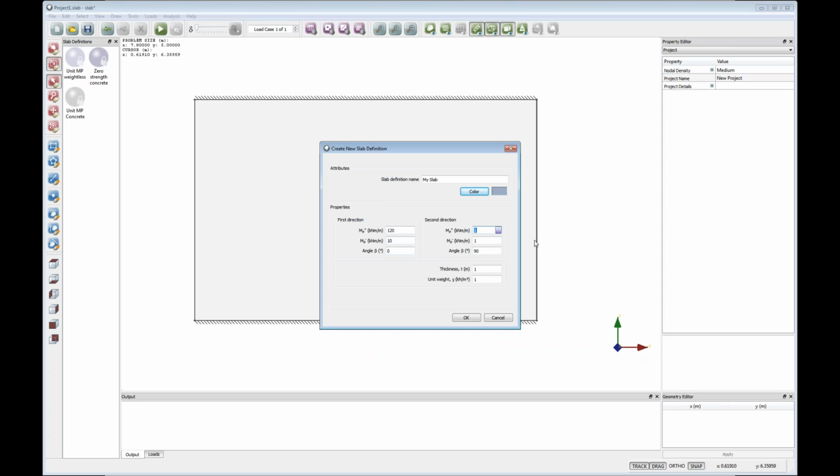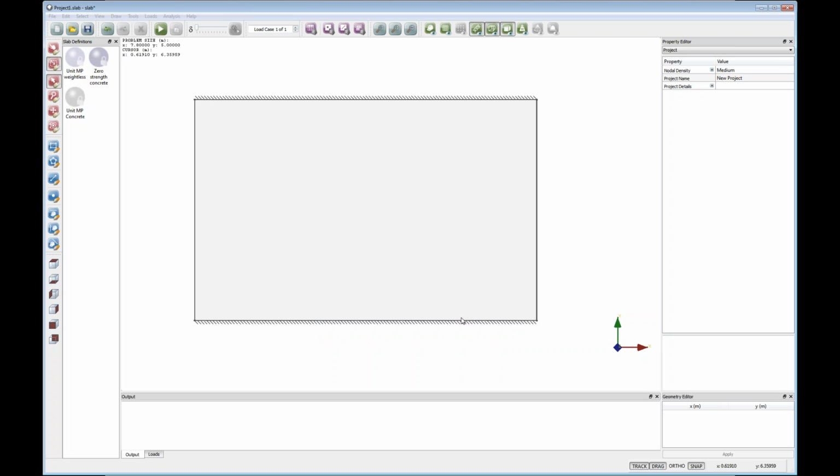In the other direction, at 90 degrees, we've got 15 for the positive value of MP and 2 for the negative. For the thickness, which would be used if you were taking into account the self-weight of the slab in the analysis, in this case we're not, but we'll put the value in anyway. We have 0.35 meters and a unit weight of 24 kilonewtons per meter cubed.